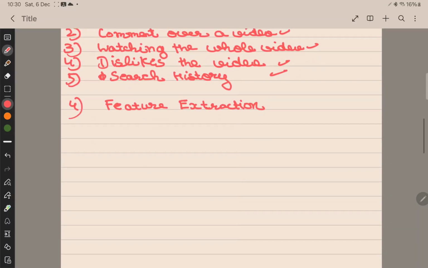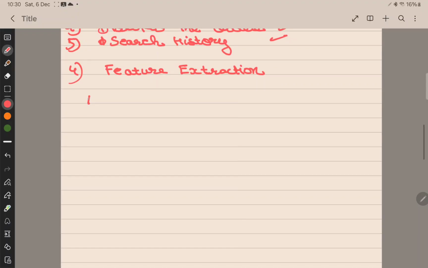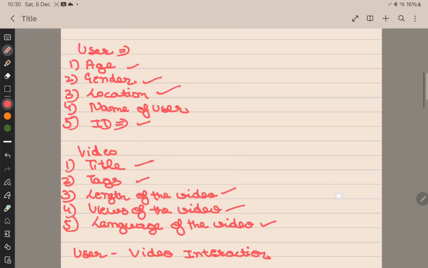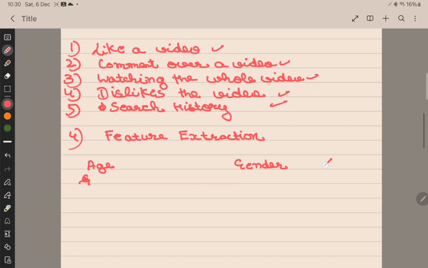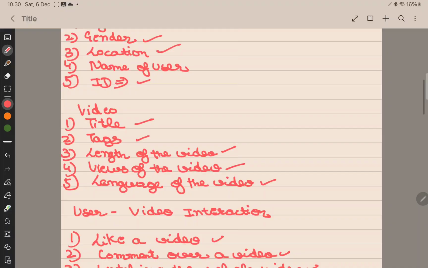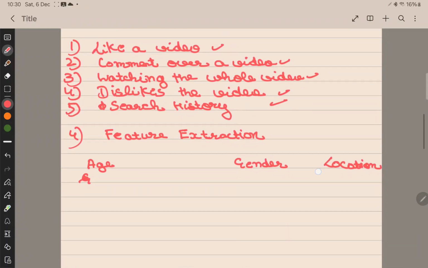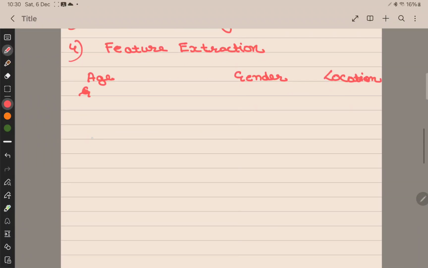So age is there, then we have gender, then location, and then an ID associated with it.